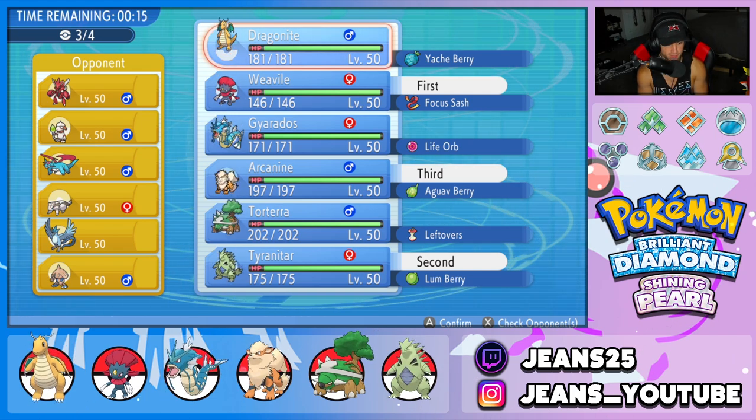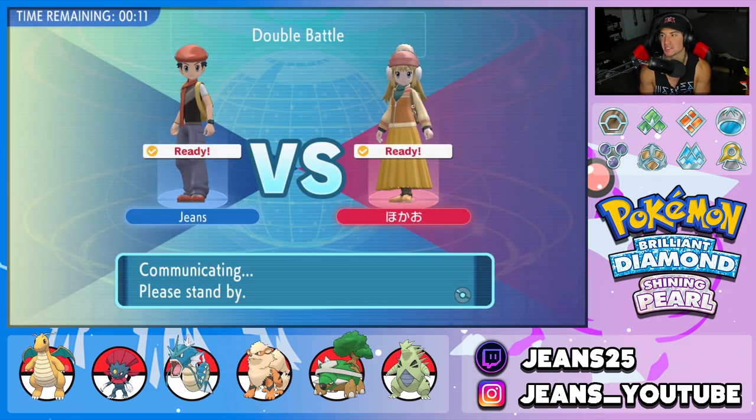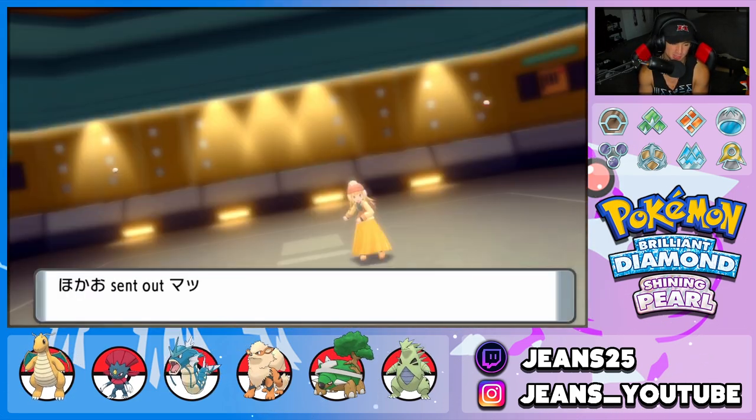I like Dragonite. You would like Dragonite. We do have the Yache Berry for that Articuno. I'm going to roll into it. Let's lock it in. Let's lock it down. This battle's not looking good. I just feel like his matchup is so much better than ours, but hopefully we can pull out a victory here with some good plays.